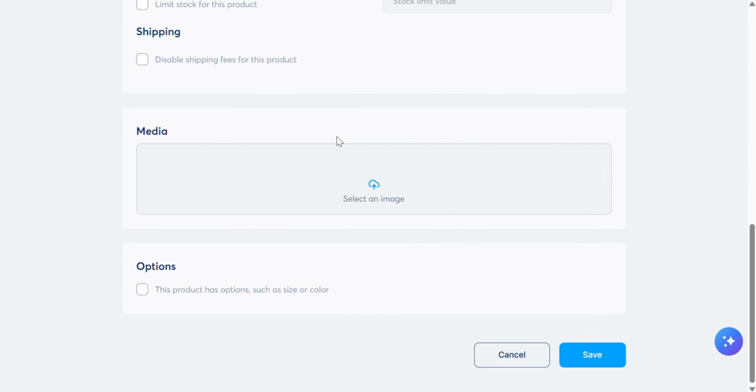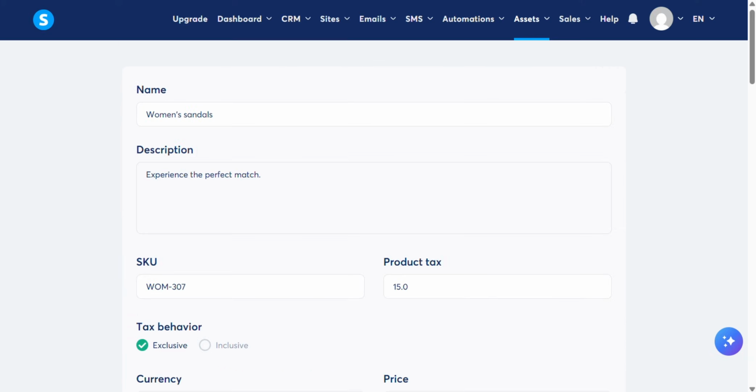You can also upload your product images and add product options like size or color if your product has different variants. So systeme.io automatically creates the product variants and stock keeping units for you.